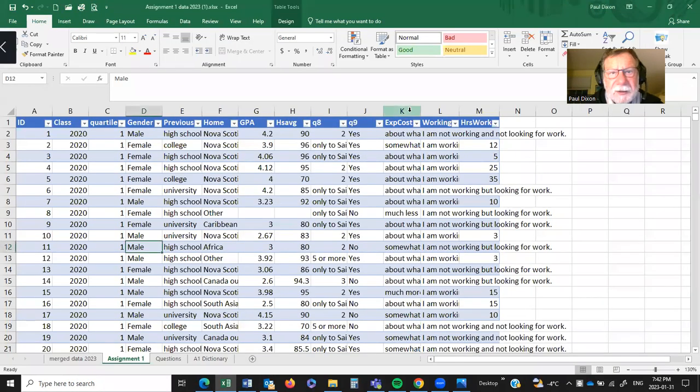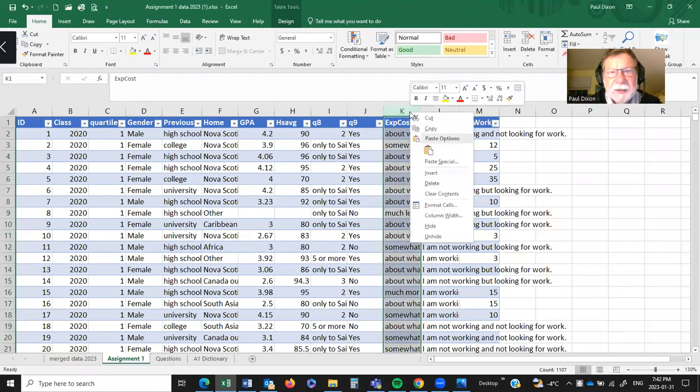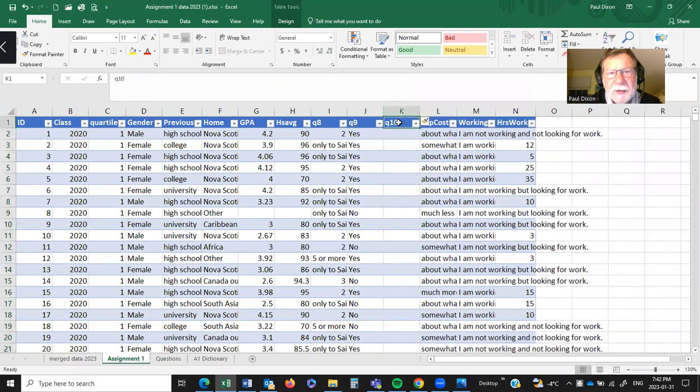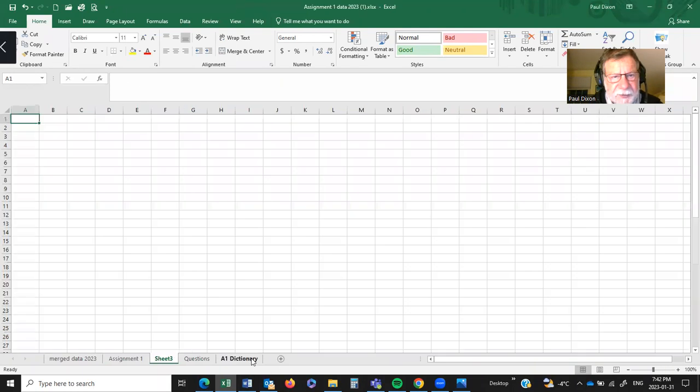Back here. So I'm going to take this column. I'm going to right click. I'm going to insert a new column. I'm going to call the new column expected cost. Okay. And now I'm going to put the new values in there. The new values, though, I'm going to have to use a lookup table. So I need a lookup table. I don't have one of those. Let me just create a new space for a lookup table.